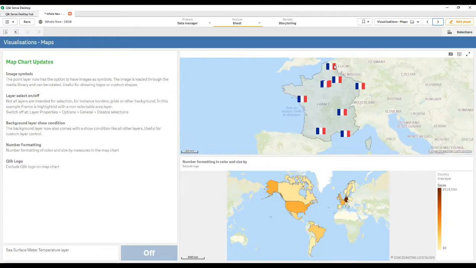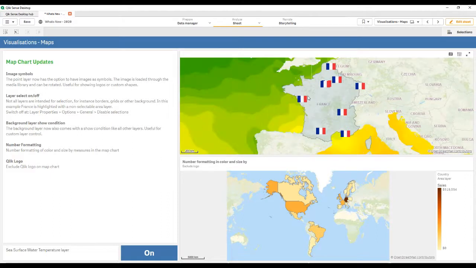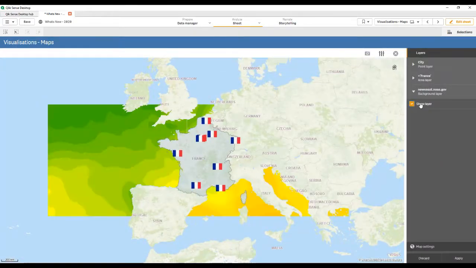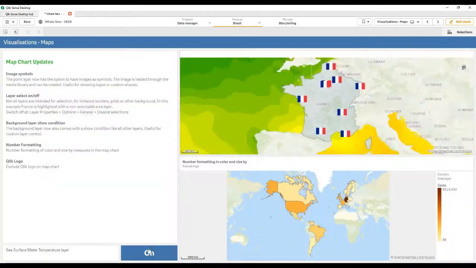Map chart updates, the ability to use images inside the data points. So it allows you to put it there. Also the ability to show and hide different layers within the controls. So previously, if you had all the layers, you'd have to go up into the controls function here and disable and show layers, which was a bit cumbersome, but now you can control that through a button. Also, like in the chart styles, they've also provided formatting in the measures, but also the bubble sizes as well, which is extremely more pleasant to have a look at.